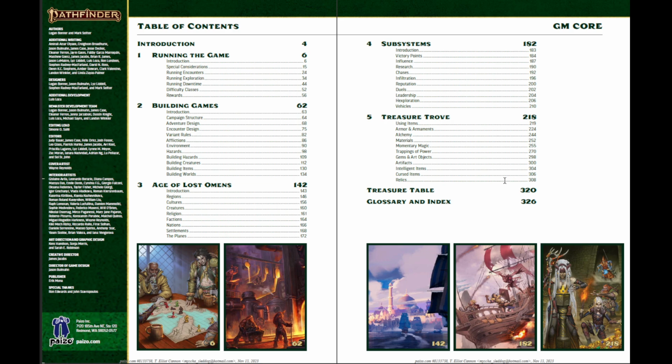From page 142 to 172, it's about 30 pages, so that's about 15 pages of flipping. It's okay. If you've never read the book before, you're glad it's there.